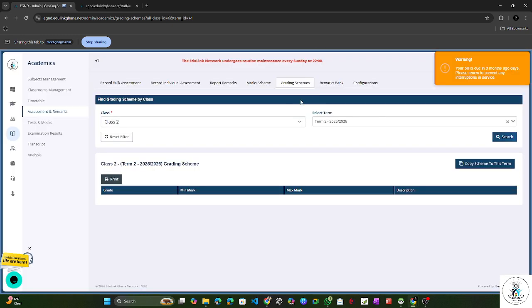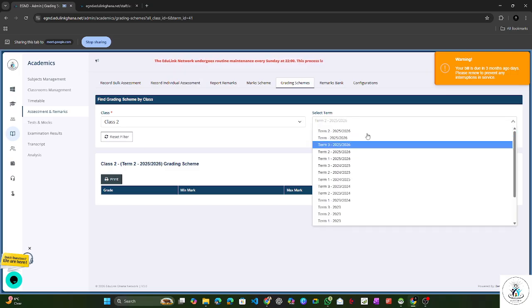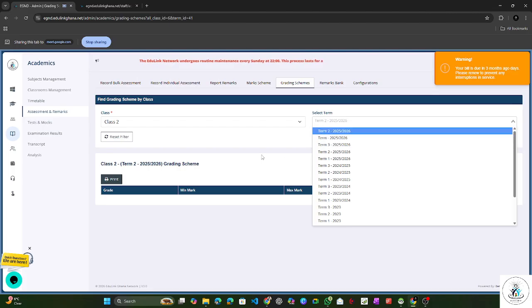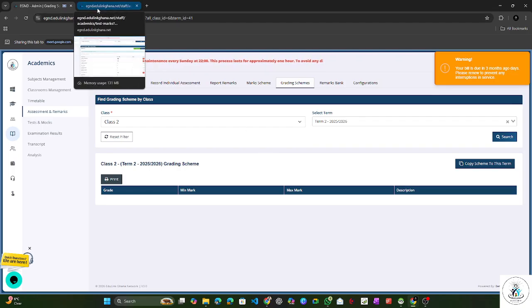Okay, that's a little glitch there. But basically that's how you duplicate. You can copy from one term into the following term, which makes it easy for you, and you can go ahead and edit it. Once that is done, when they enter it, the grading scheme and everything will show.